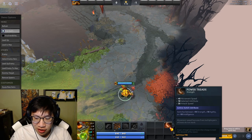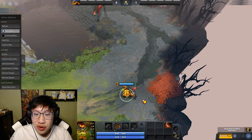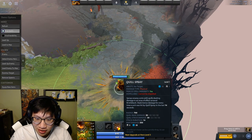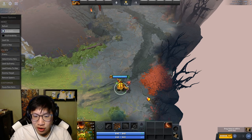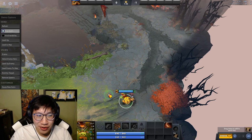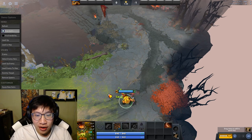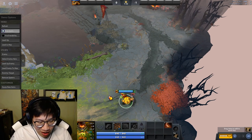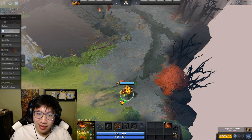You don't have to check. Oops, I actually messed up there. If you're feeling confident, you might look and see, okay, I'm on intelligence. It's now safe to use quill spray, then go back. The game doesn't need that pause. The game can handle it as fast as you can press it. So you can just run through it like a Mario Party game and spam these buttons in the correct order. That is the most important thing.